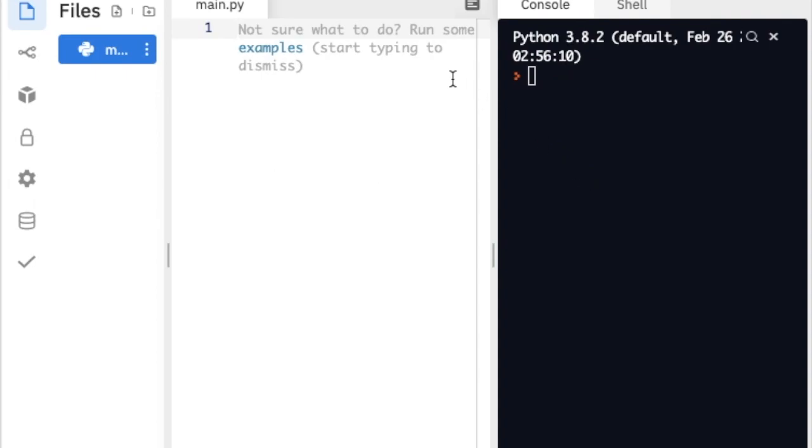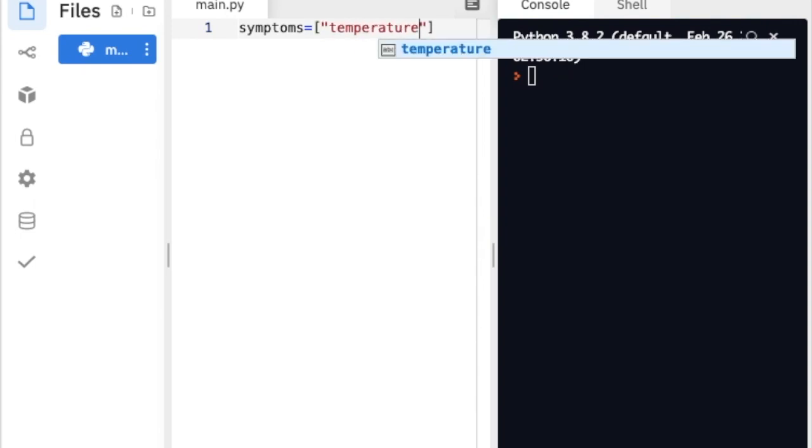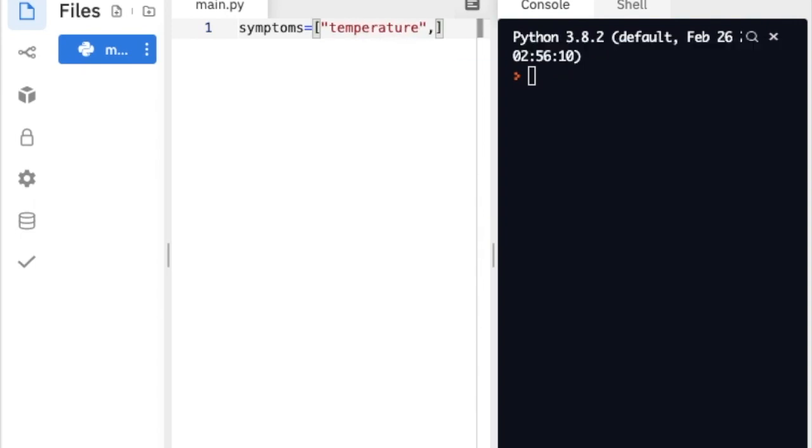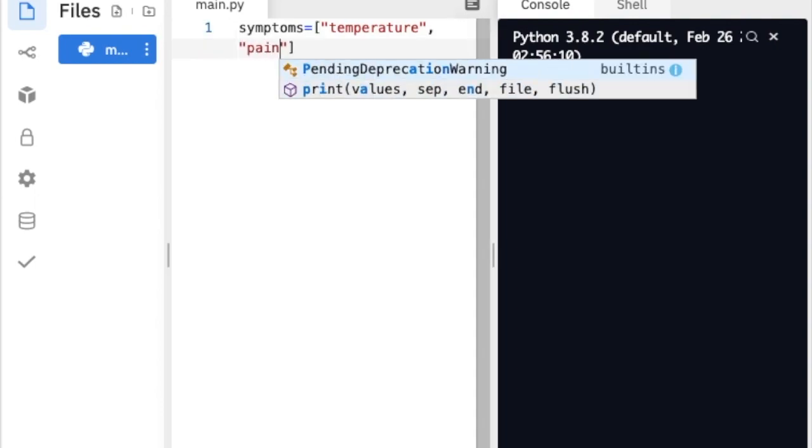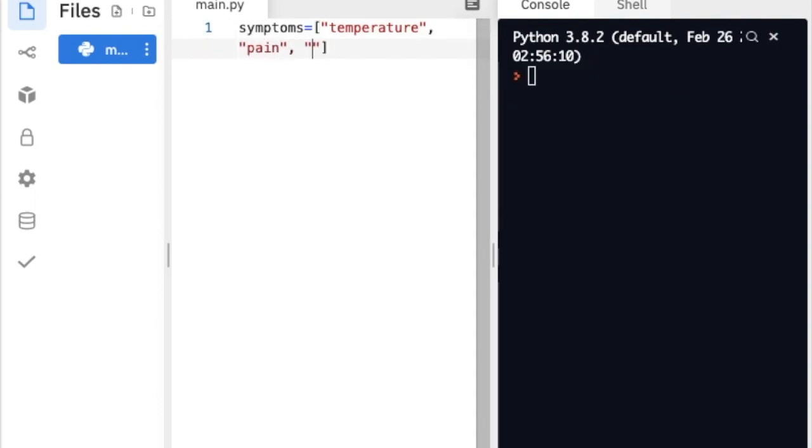So we can start by creating a list, and the lists of course use square brackets, and we should list a few different symptoms, at least 3, but you may add more if you wish. Then we're going to create a second list called answers, which corresponds to each of the symptoms, so the lists will be related.